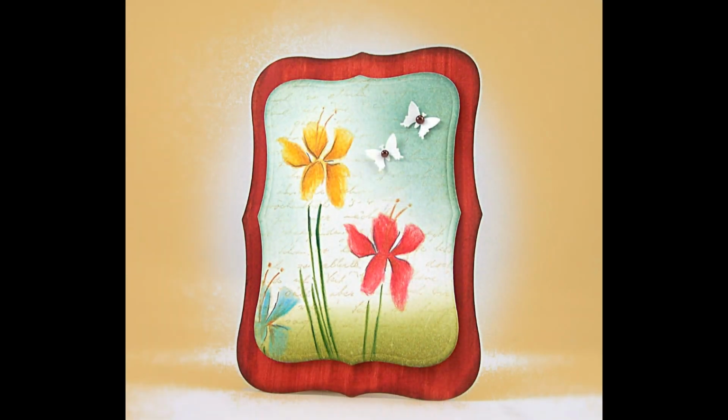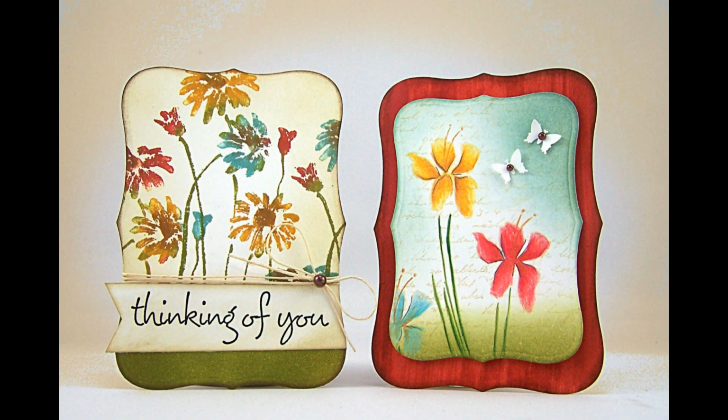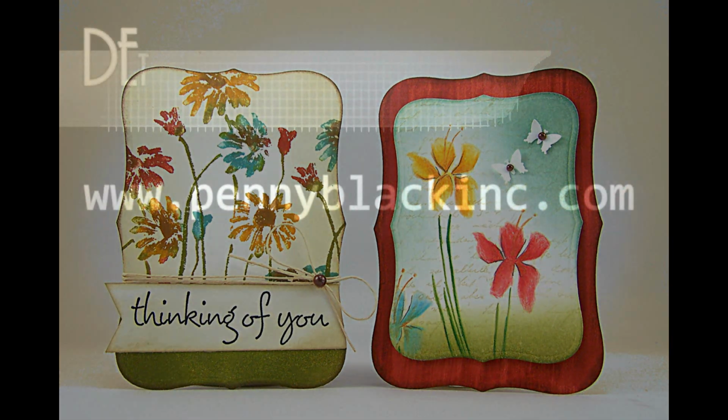And here's a look at the finished card. I just added a couple of butterflies and pearl for the center. And here's another look at the two of those together, featuring two techniques with brushstroke stamps.